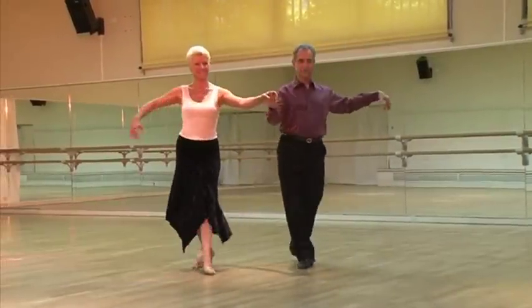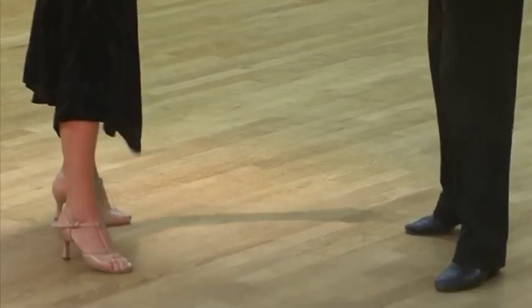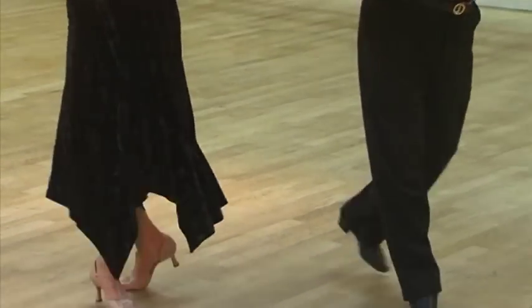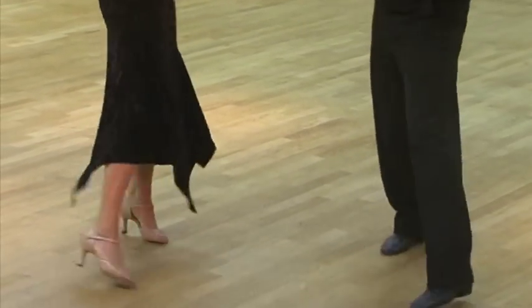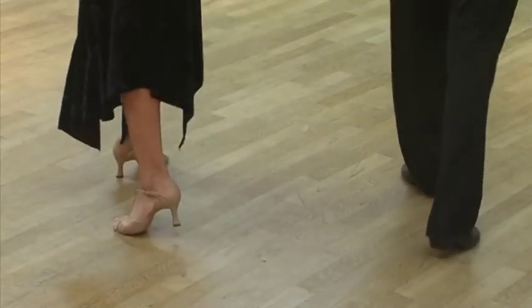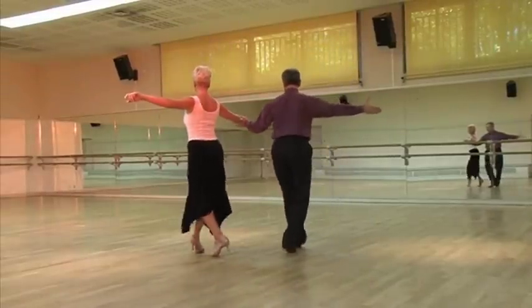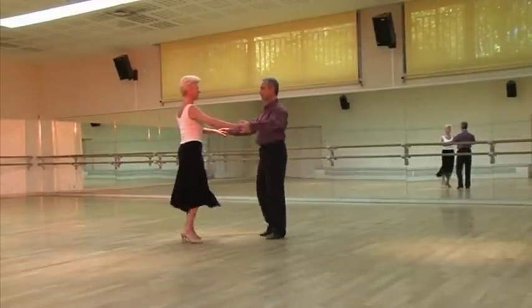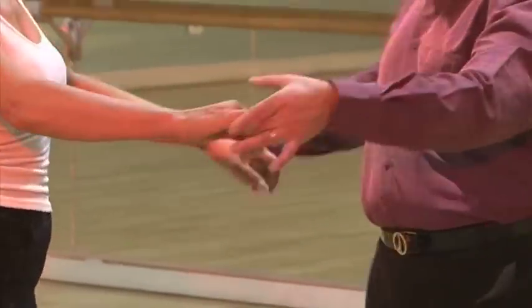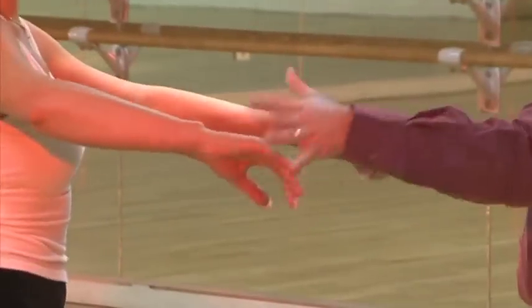The three cha-chas is a sequence of three chassés. A three cha-chas can replace the hand-to-hand chassé. Following on from a classical chassé to the side, the dance partners make a quarter turn in promenade and then a lockstep on the count of two and three, followed by another chassé to the side. The same movement can be done in counter-promenade.